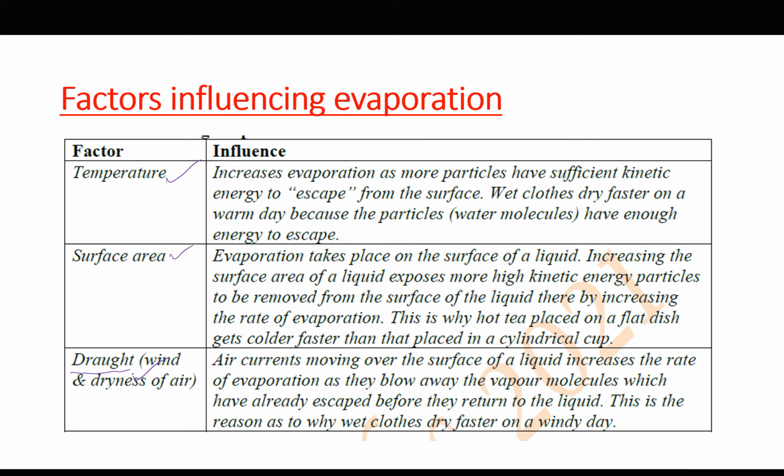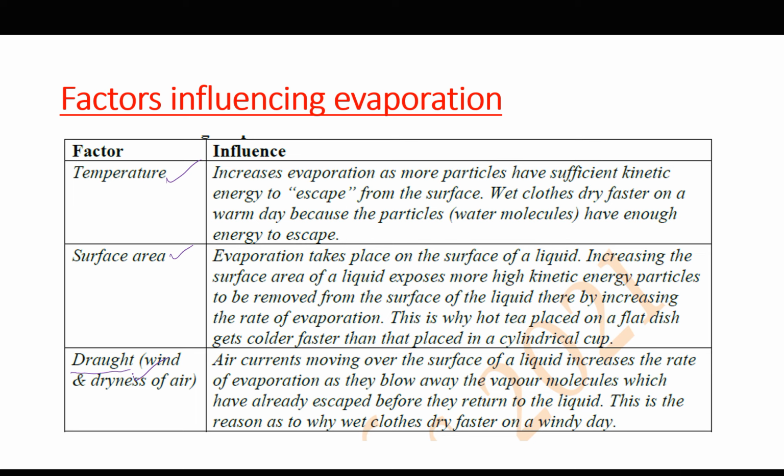So this is the reason why wet clothes will dry faster on a windy day than on a normal day. When it is very windy, wet clothes dry faster, because the wind tends to blow away the molecules which have already left the clothes, so that more molecules can still leave the clothes. So that is what we are referring to as draught.